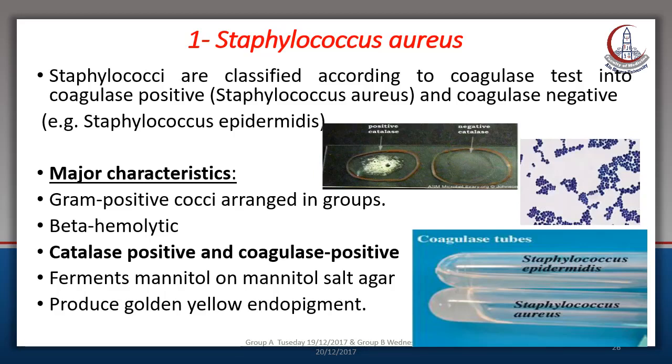If it causes a partial or alpha hemolysis in the blood agar, it may be Streptococcus pneumoniae or other alpha hemolytic streptococci. They can be differentiated by using an Optochin disk. If it is sensitive, it is Strep pneumoniae. If it is resistant, it is alpha hemolytic, other types of alpha hemolytic streptococci.